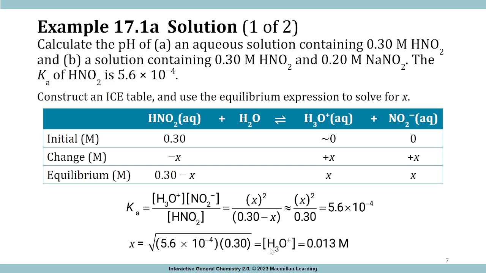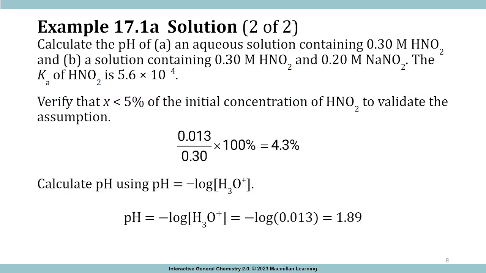So we go ahead and figure out that number, which is 0.013 molarity. That's x, but x is also the H3O plus, isn't it? And so that's our concentration of H plus. So we need to double check two things. First off, we did not want the H plus concentration, we want pH. We're going to have to do that. But we also need to double check that we fulfilled the 5% rule.